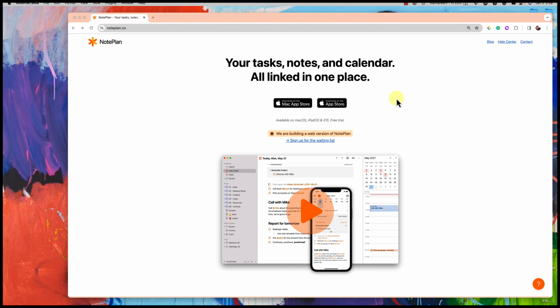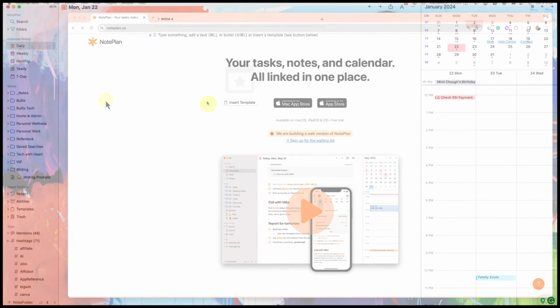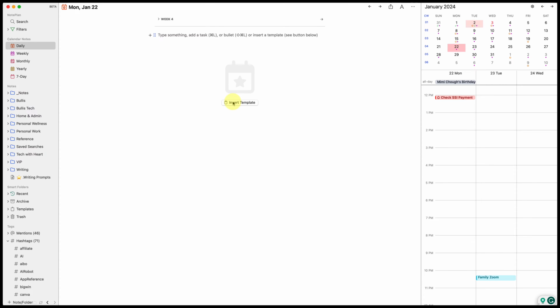Okay, now that I gave you that quick preview of how I get some of my stuff from my head into NotePlan, let me take you through my process on a daily basis and share a little bit more about why I continue to love NotePlan and some of the improvements I've seen in the past year. To get started, NotePlan supports templates now, and you can create your own templates and save them.